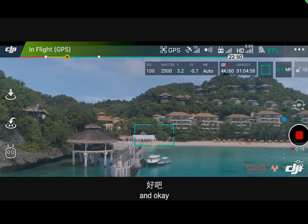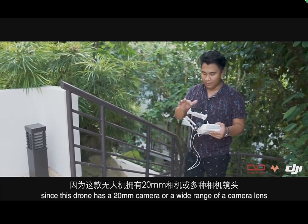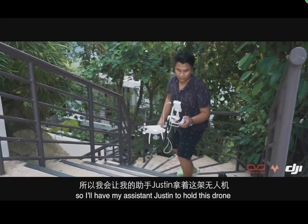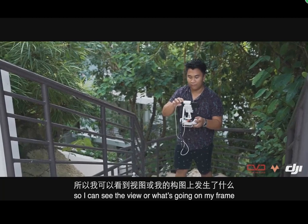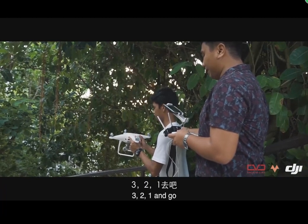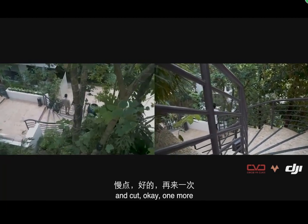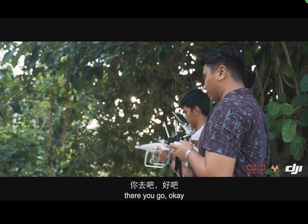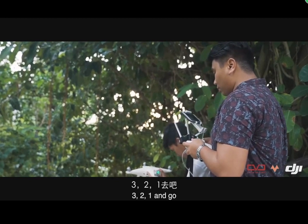Since this drone has a 20-millimeter camera with a wide-range lens, I'm going to use it as a gimbal or hand stabilizer because I don't have my wide lens right now. I'll have my assistant Justin hold the remote so he can see the frame. Justin, we're going to do a simple push in — three, two, one, and go. Cut. One more. Couple, I need you to step one more step back. Three, two, one, and go. Cut — we got our shot.